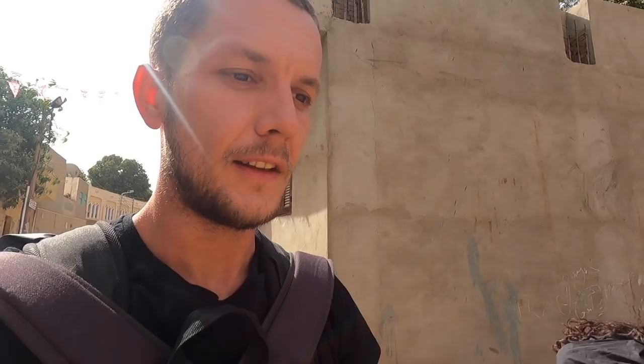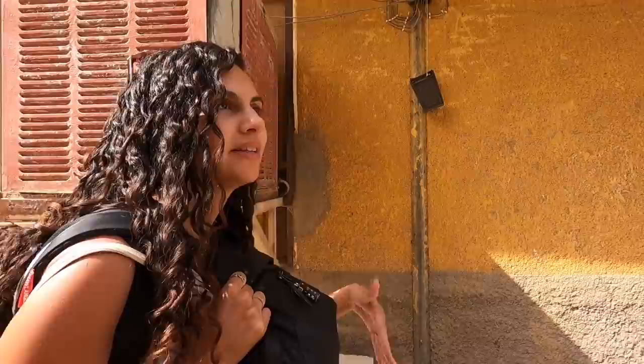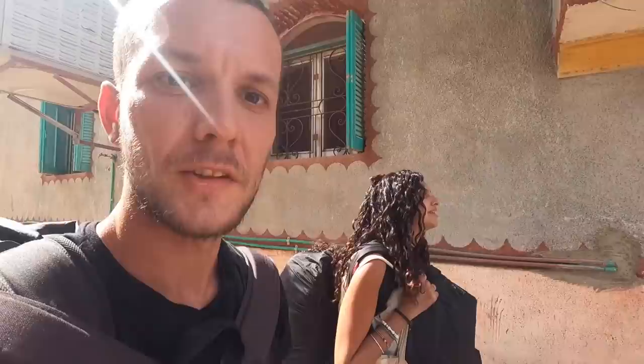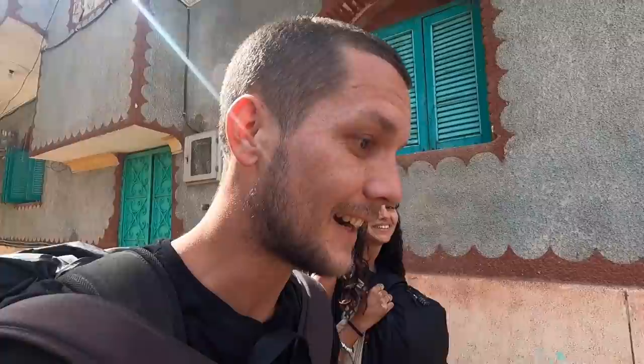That was the little dog that was biting us yesterday — yeah, biting my dress last night. So we really screwed up by not staying longer in Aswan; we had no idea it was going to be like this, so laid back. In a lot of Egypt you get people kind of hassling you all the time trying to sell you stuff, but not in this place. The Nubians around here are just super relaxed — nobody bothers you at all, they're just all friendly. No one asking for money all the time; if you ask for help they just help you. If you're tired of the scammers and the hustlers, this is definitely the island to stay on. Amazing place.